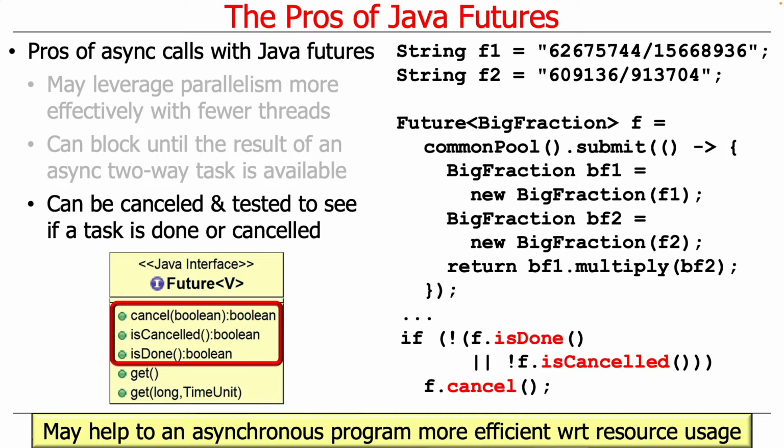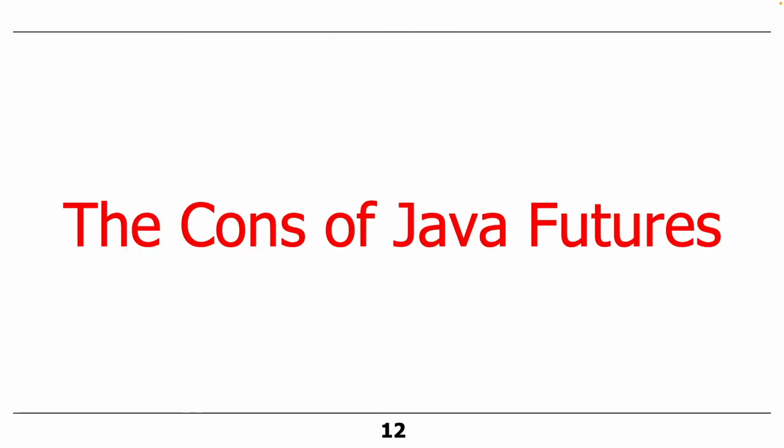You can also do some other stuff, as we saw before. You can see whether something's finished. You can see whether the computation is finished. You can see whether the computation is canceled. You can cancel a computation, et cetera. And the ability to check for cancellation and to cancel may make your program more efficient and responsive, because that way you don't block. If somebody decides to shut something down, and let's say you're running in a GUI and you're tired of the computation, you click the little cancel button, that'll shut things down. You don't have to wait for everything to finish on its own. So it can be more responsive.